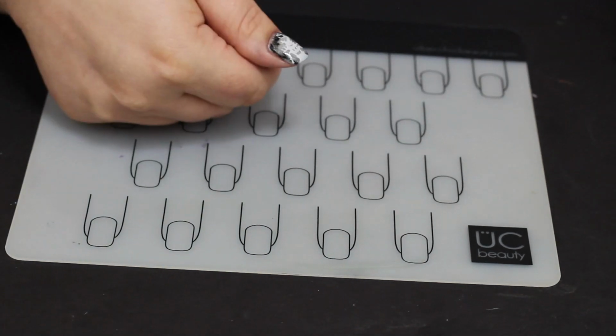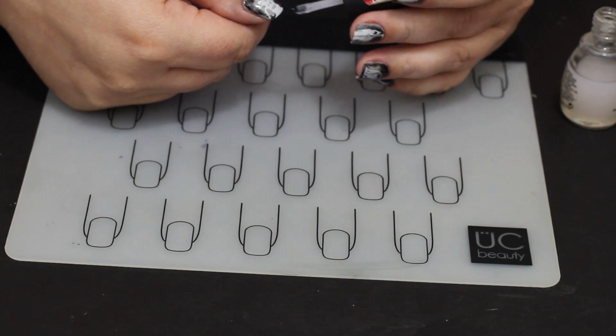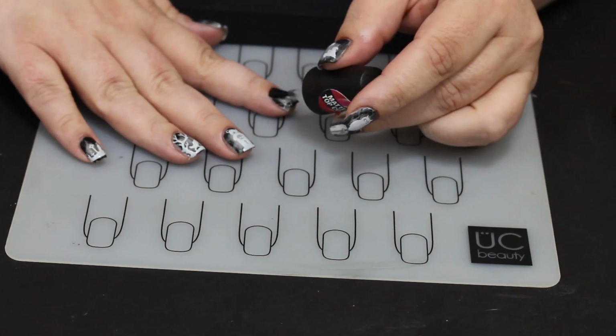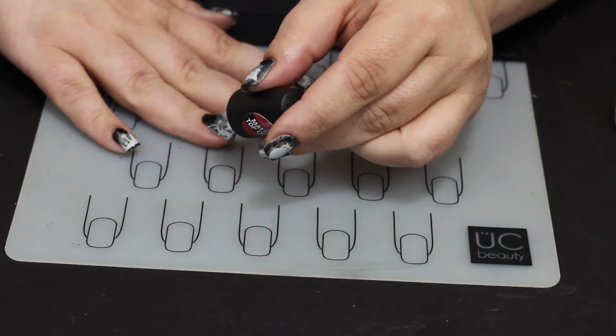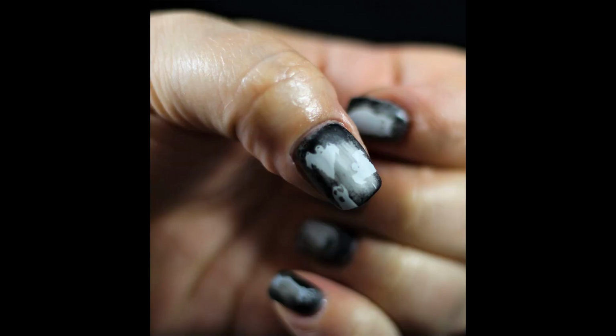Now, after I did all of my nails with the Such Veet top coat, I'm going in with the Sinful Colors matte top coat. I did use 2 layers of that top coat. I like it best with 2 layers personally. And this one's actually really good about not going shiny too quick if you do 2 layers. So it's definitely worth it. It's $1.99 a bottle. And I mean, for that price, I haven't found a better matte polish yet.